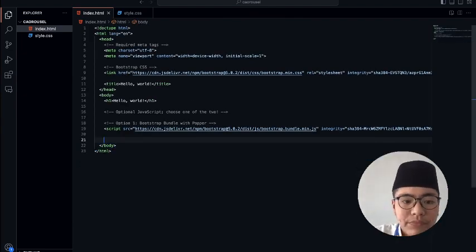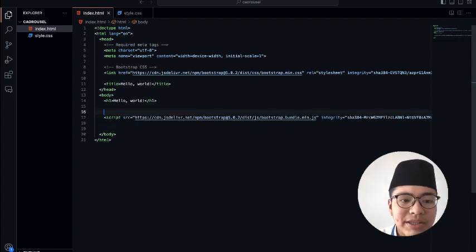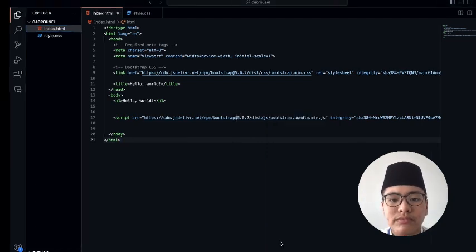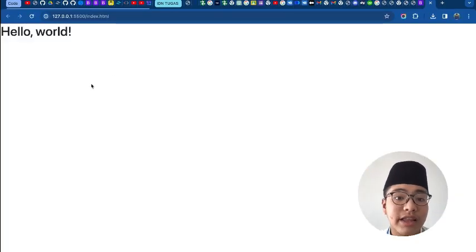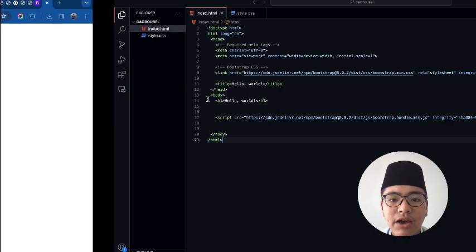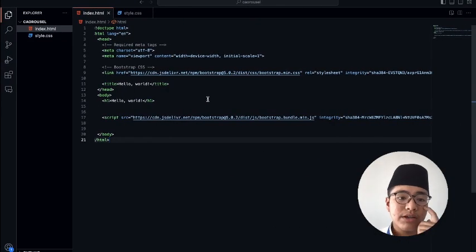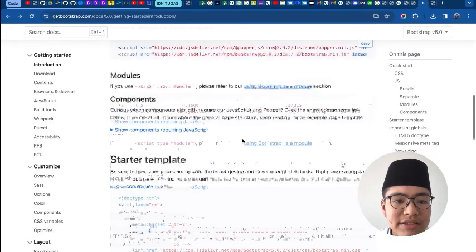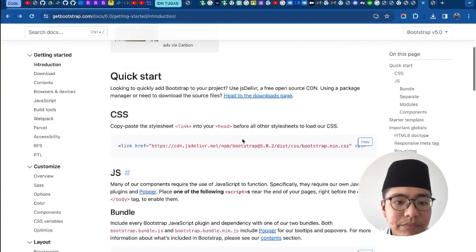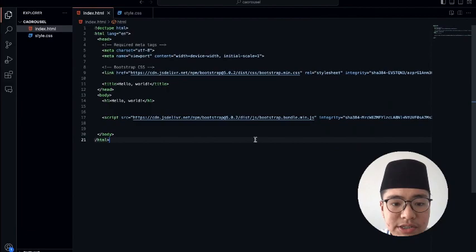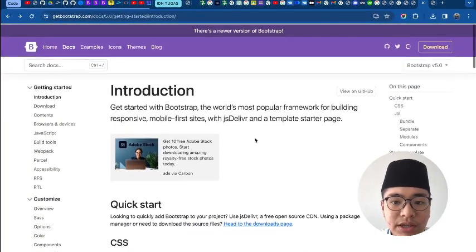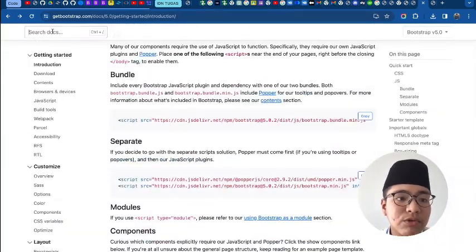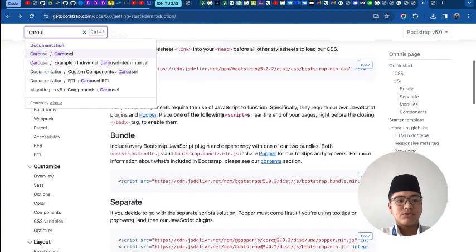You may delete that, and then let's go to our live server. So this is our live server. It's still hello world, right? And then after this, we've done our setup. So what we should do is we take something called CSS. Everything we must see first, yeah. Everything is intact well. So what we should do is we're going to search carousel.